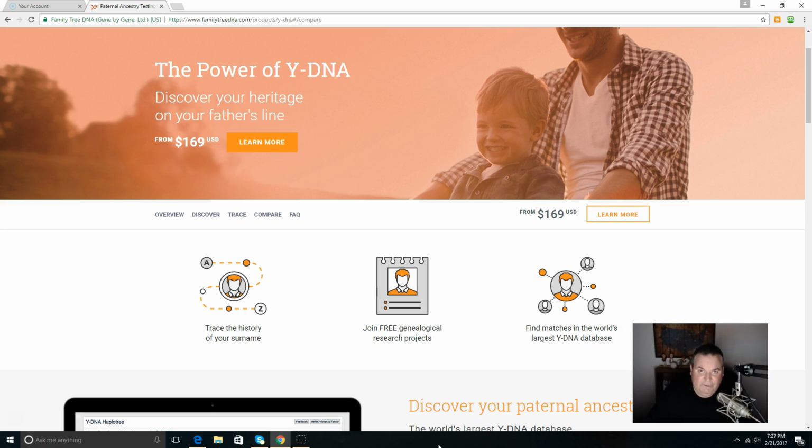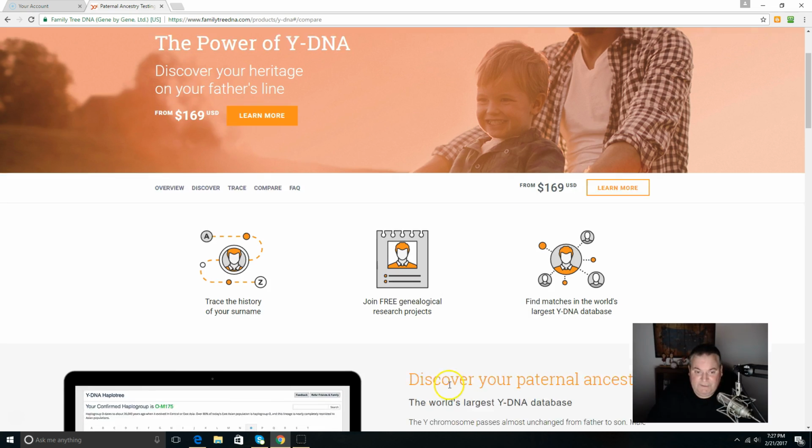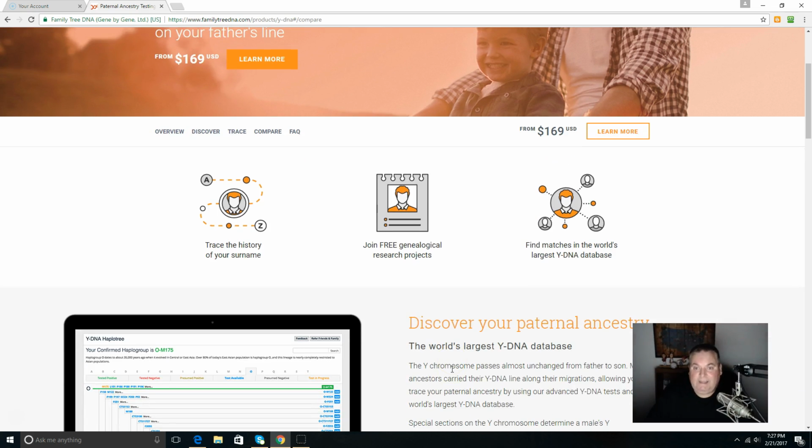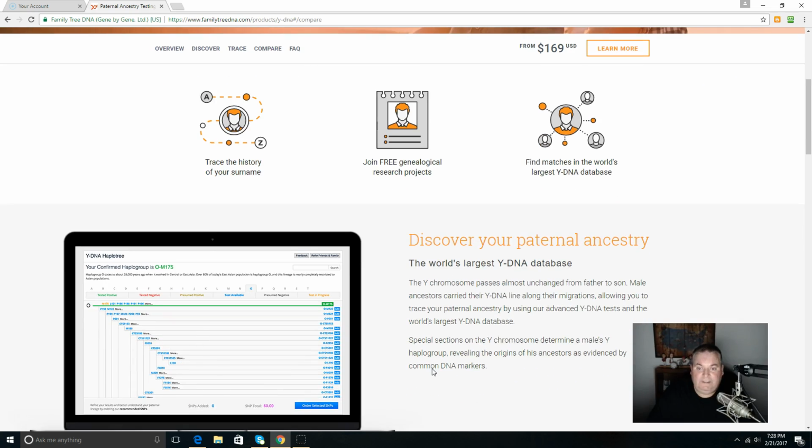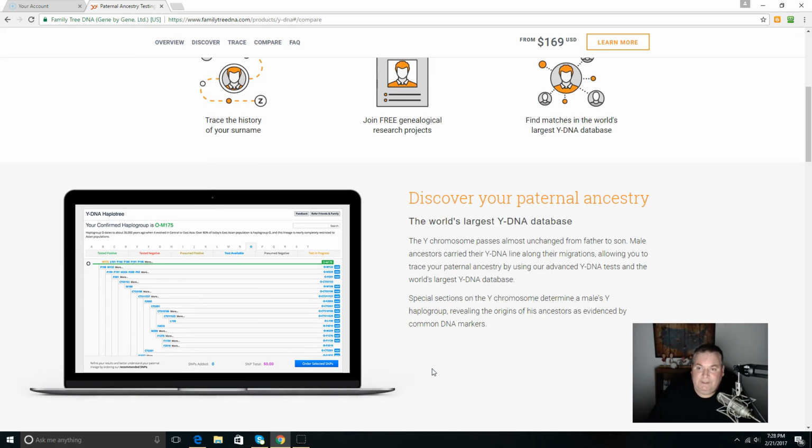So what's in it for you with this Y-DNA test? Well, you can trace the history of your family surname, and then it goes back well beyond before surnames. It goes back several thousand years in most instances. And what you'll get along with this Y-DNA test is what's called a haplogroup prediction. And as I said at the beginning of this video, that is basically where your family line started in the world, and that's the prediction based upon this DNA test.